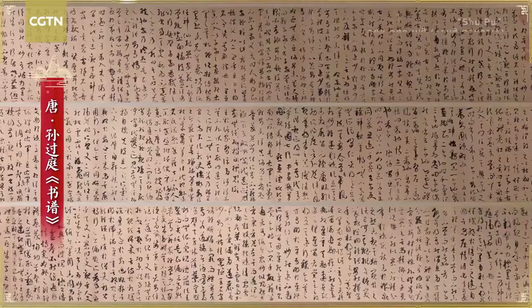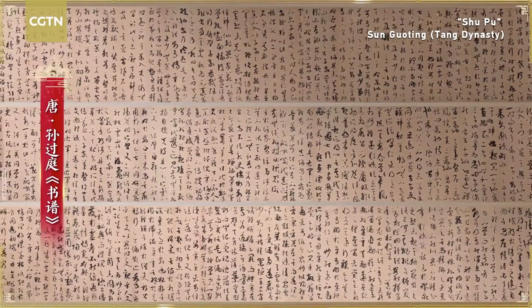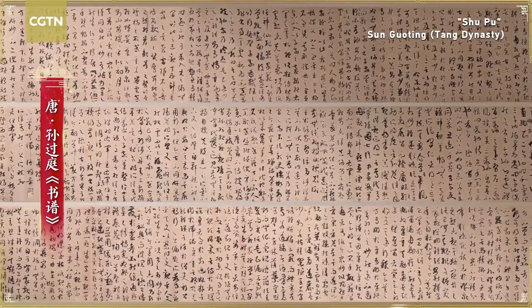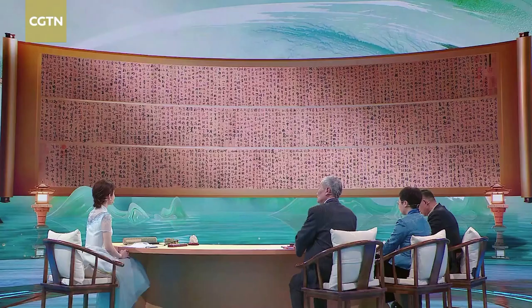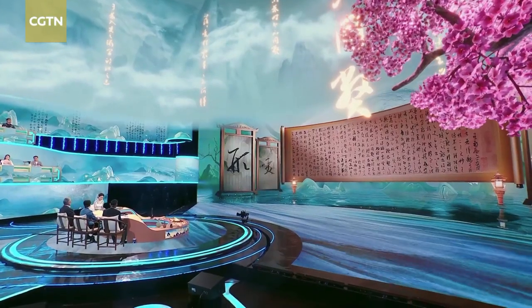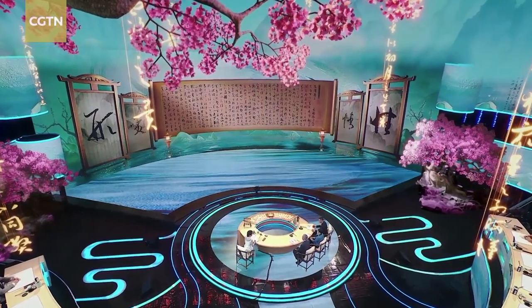Cursive script can be categorized into great cursive or wild cursive, as well as small cursive or regular cursive. Shu Pu is a prime example of small cursive, known for its standardization, making it an essential model for beginners. It offers insights into the brushwork techniques of renowned calligraphers Wang Xichi and Wang Xianzhi, enhancing its artistic value.